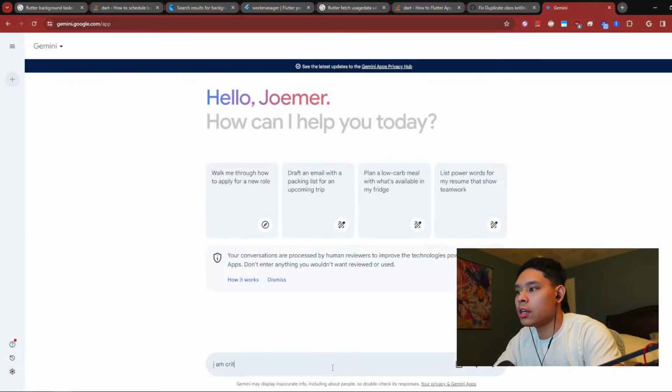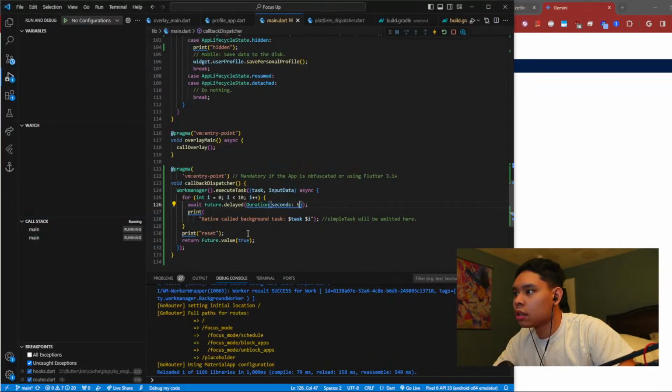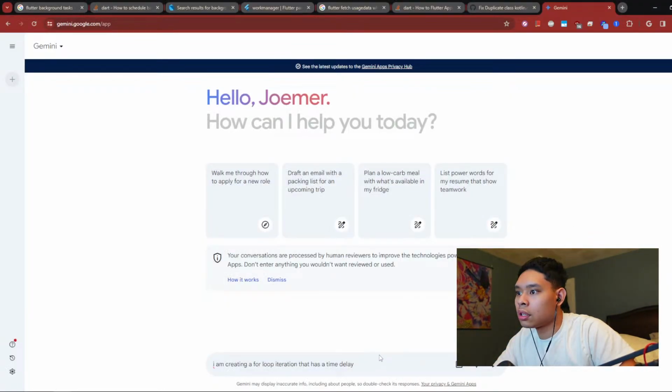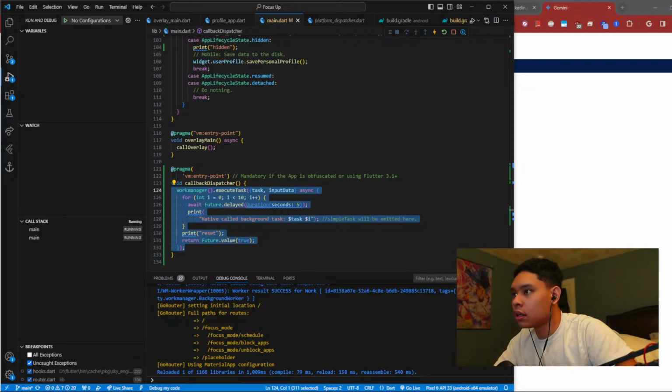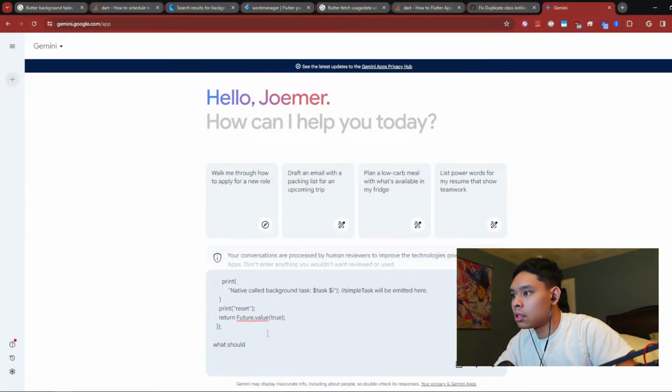I am creating a for loop iteration that has a time delay, which looks like this. What number should my for loop go to so that the loop ends around 15 minutes?